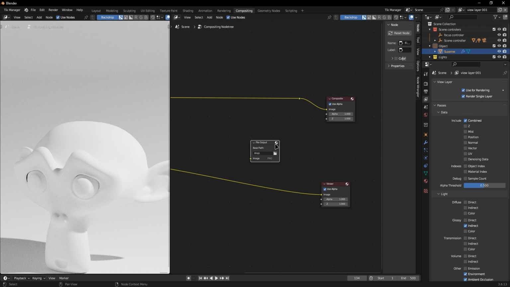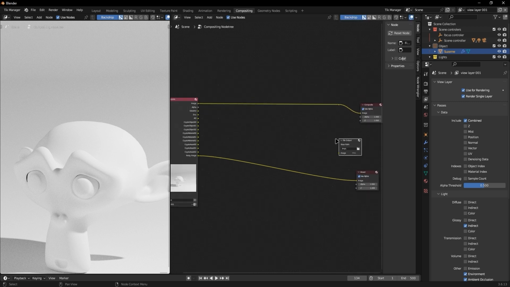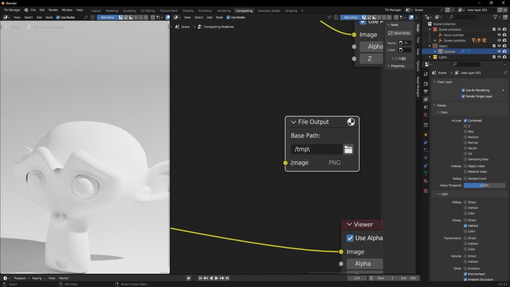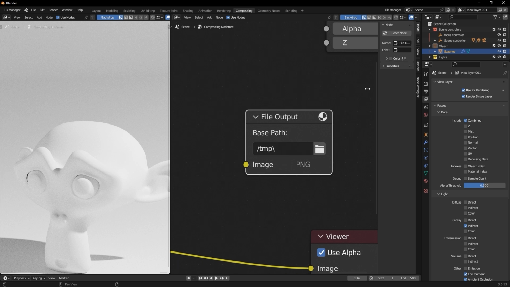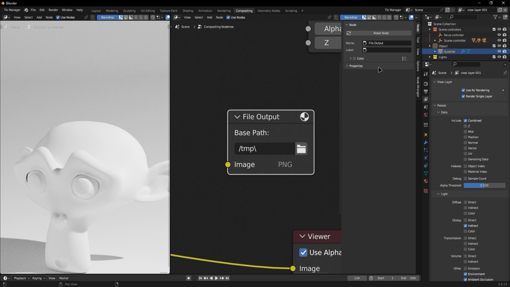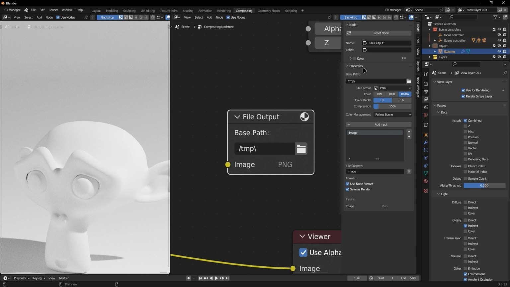So the file output will contain these inputs and the link. That's basically the options visible. But if you go to the side, as I said, you hit N and reveal this property options, you can access more options from here. You can change the type of the file, and you can change more details like color management.